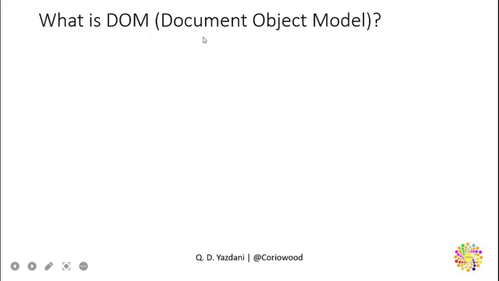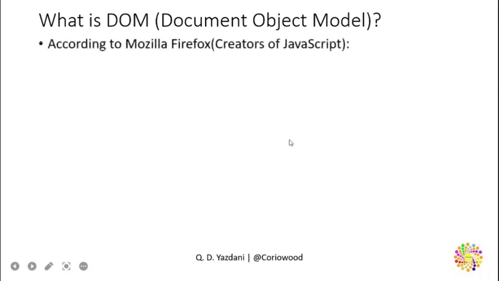This is because this represents the document, and represents whatever I just explained to you before, whether you put a header or a p tag, whatever tag you want to put. This is the object, and it's a model. It's a model in the way that this whole thing is represented as a model.